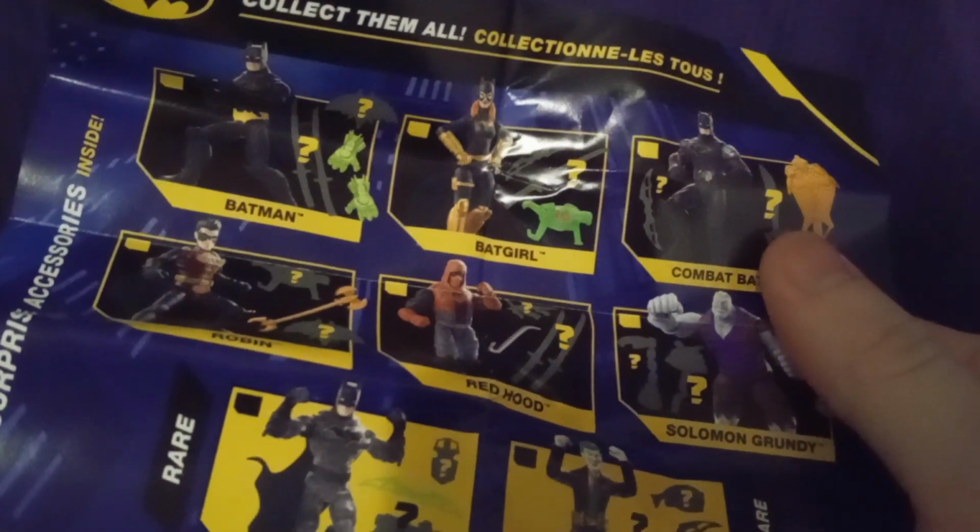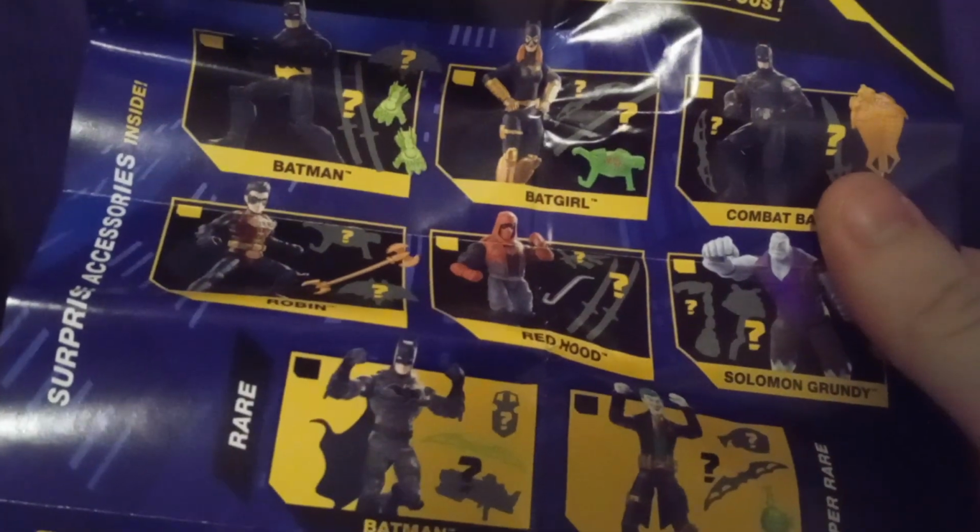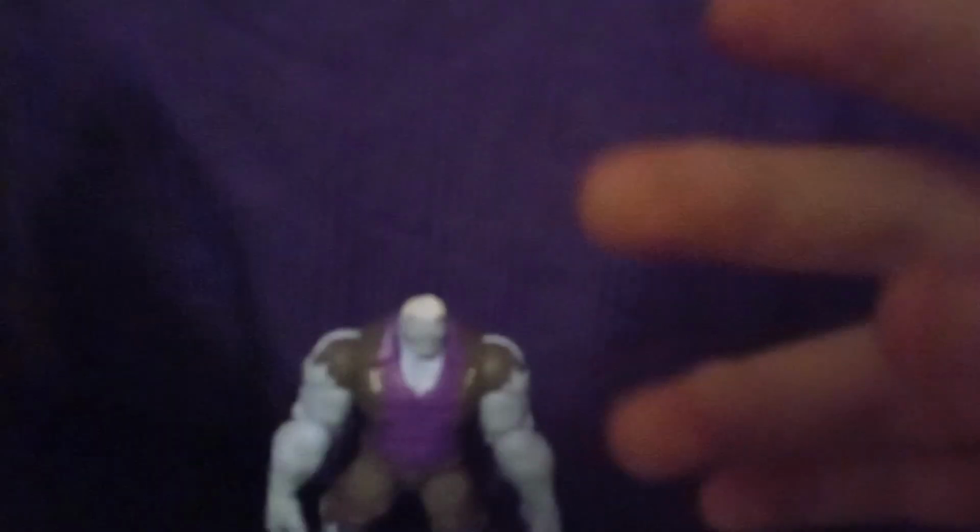Okay, so here's the other action figures that you could get. Couple different Batmans, one Joker, one Red Hood, one Batgirl, and one Robin. And here's the mystery ones. So cool.